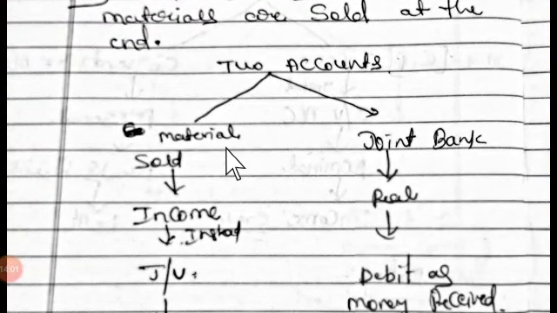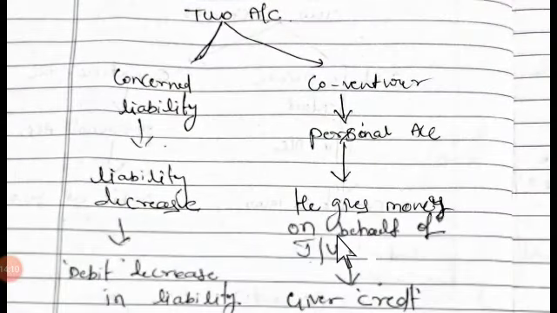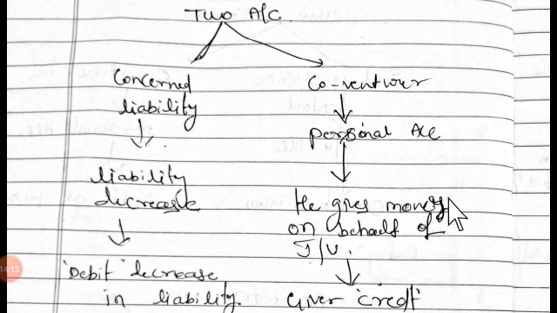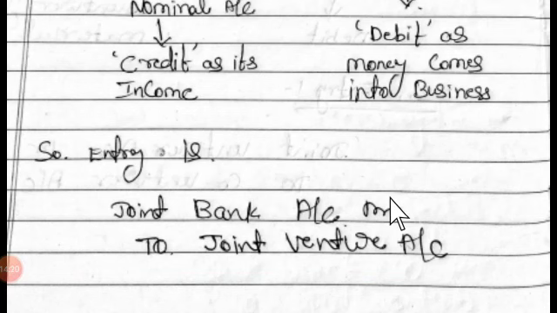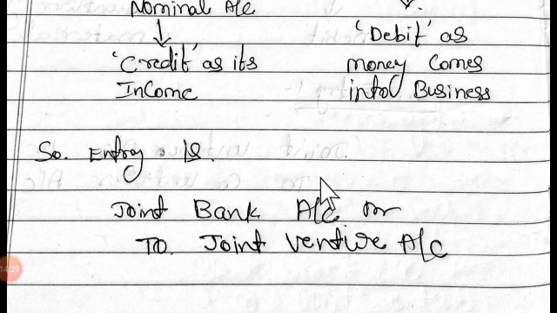So they do not do it yearly, but it depends upon the agreement, as I mentioned when explaining the differences. Sometimes, if they agree, we have to ascertain the profit or losses on a yearly basis, not on a liquidation basis. But usually, if nothing is said, we will ascertain the profit or loss of this joint venture at the end of the joint venture business, meaning when it is liquidated. For that purpose, we have considered all these expenses and incomes. Thank you.